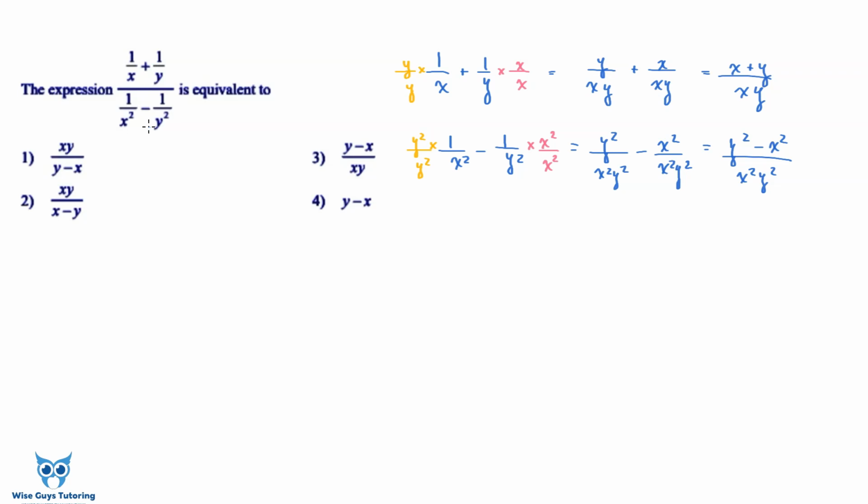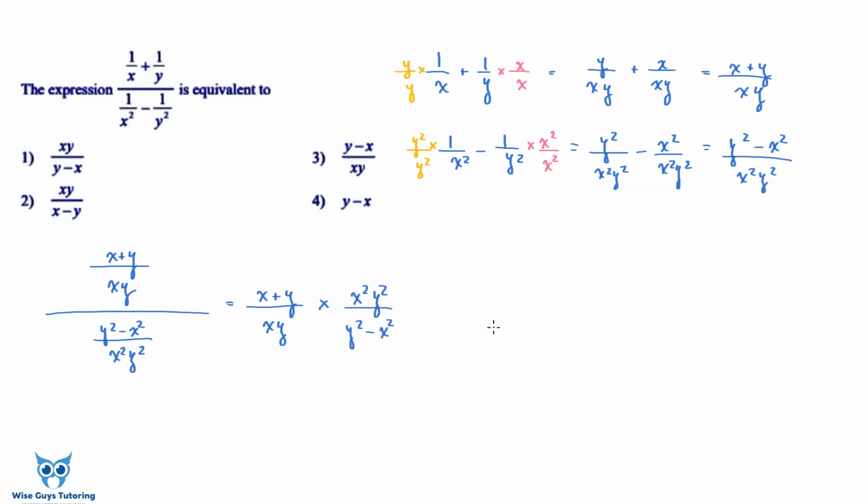Now we're dividing them, right? Let me set it up here as a division. Here we go, x plus y over xy, and the whole thing is divided by the bottom one we found. It looks daunting, but it's not that bad. You just got to keep your steps clear. Whenever we divide fractions, we're not good at dividing, we're good at multiplying fractions, right? So you have to turn it into a multiplication. Instead of dividing by something, you multiply by its reciprocal. I think what people usually say is keep, change, flip, right? So you keep the numerator, you change the sign, and you flip this one. There you go.